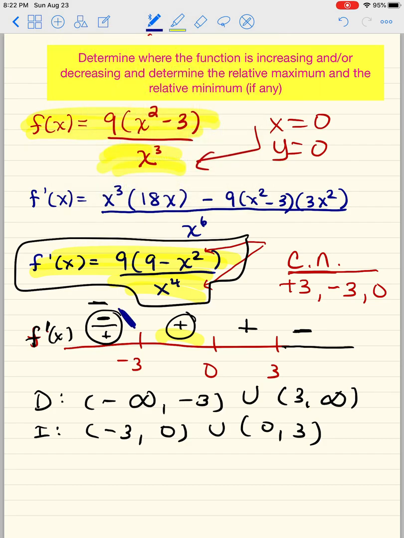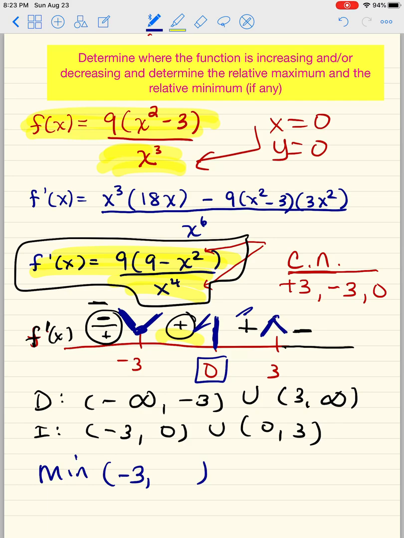What happens if you go down, decreasing, and then up? Isn't that a minimum? So I have a min at negative 3 something. And then we got to be very careful here, okay? It goes up, but it goes up again, so there's nothing there. But once again, 0 is not part of the domain. So actually, even if it went up and then down, that's not a minimum. So you got to be very careful with 0.